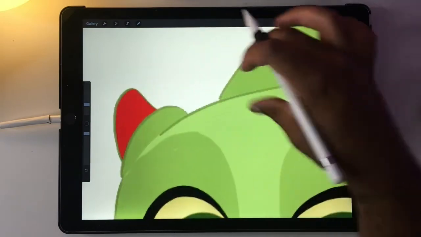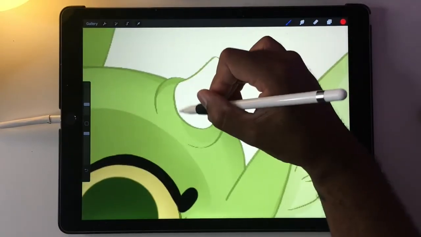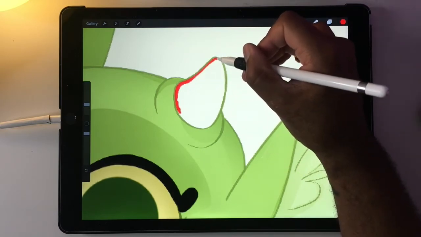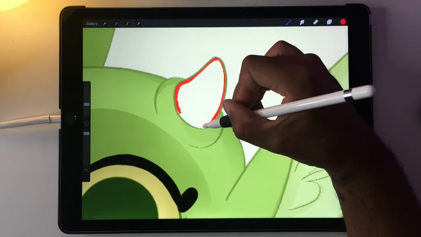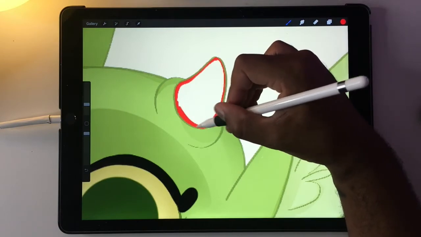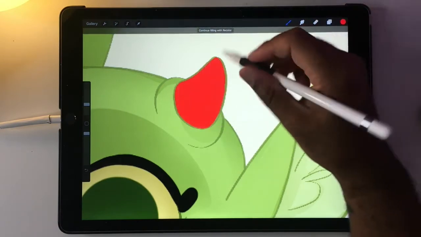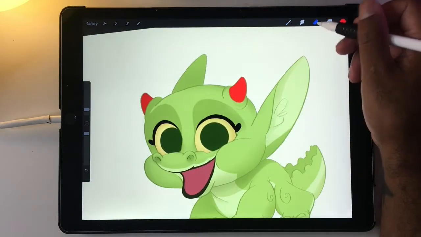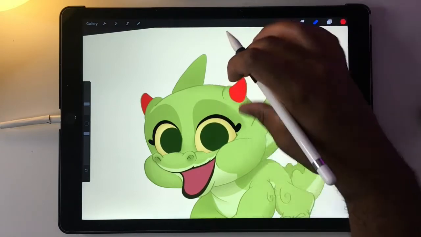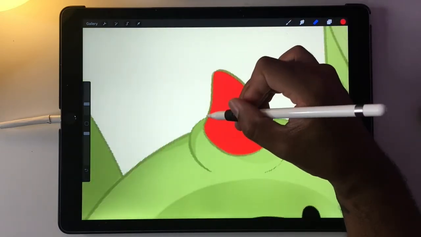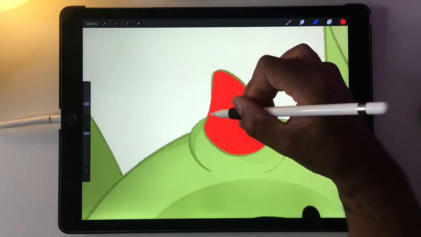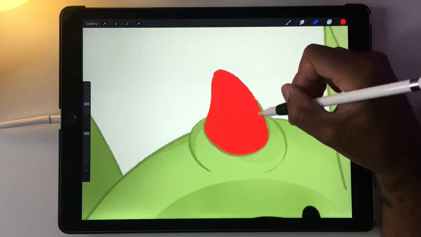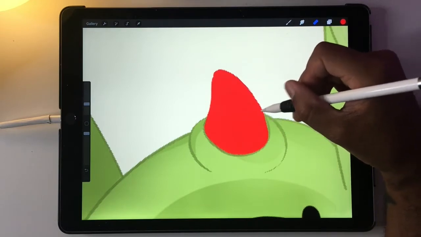Okay, that's in. And I'll do the same thing for this one. Okay, that's in. And I don't actually need those lines, so I'm going to go up to lines and erase those. Because now those extra lines are just a waste.